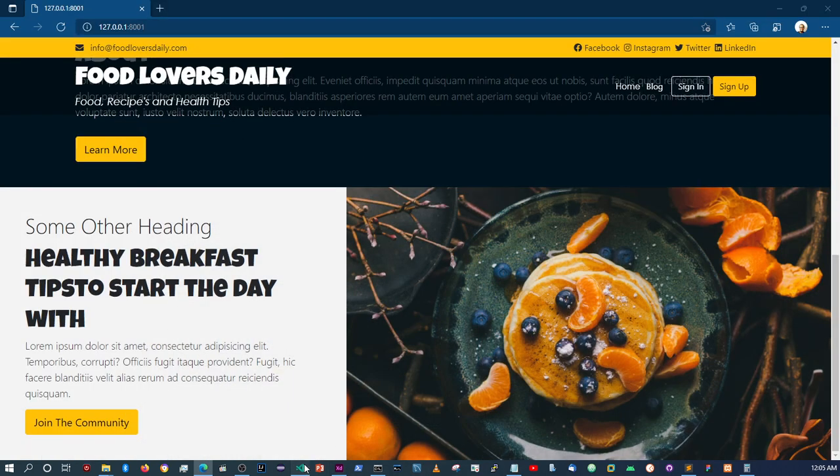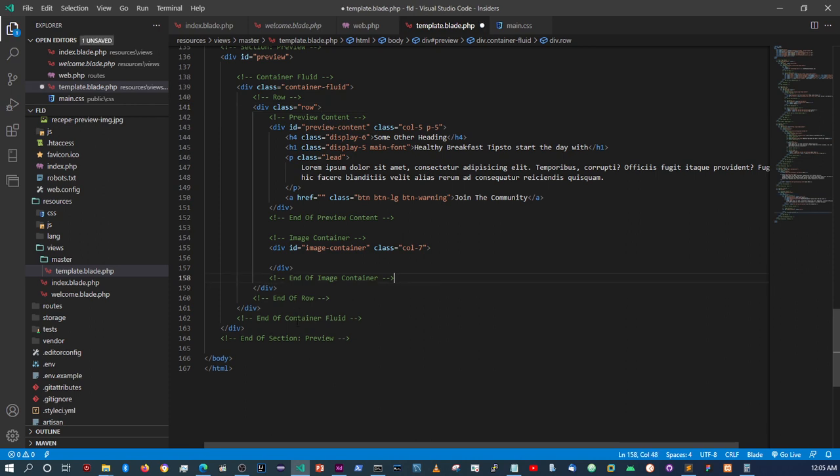I believe that's after the preview section. Okay, so here we're gonna say section. Let's just say features. Save that, and the ID is gonna be features. By the way, you don't have to name it exactly how I do it.